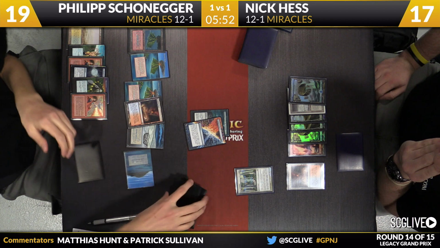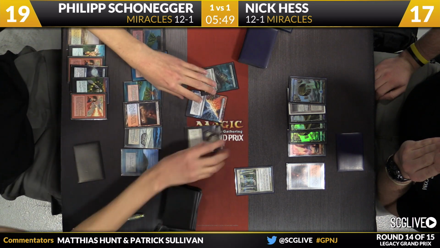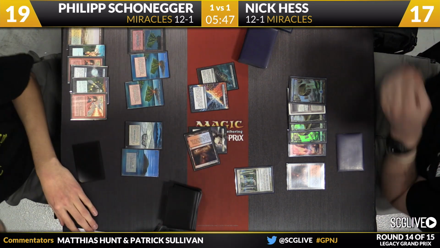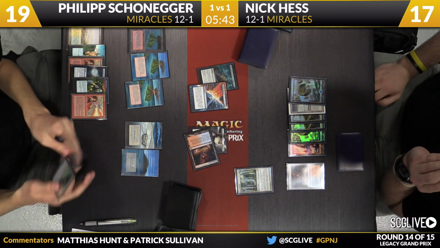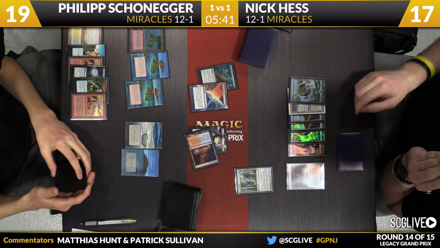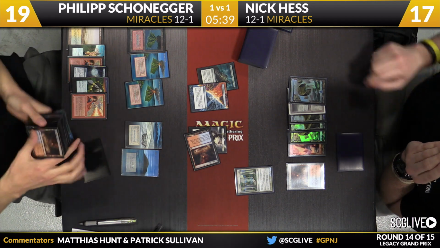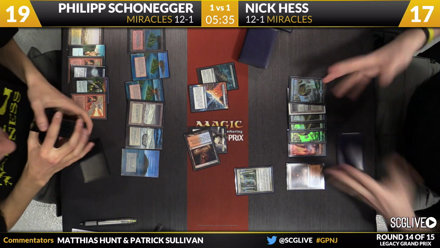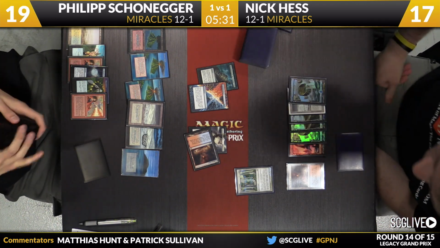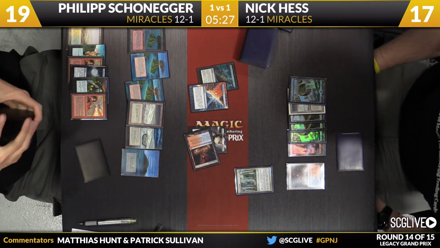Can he find Entreat the Angels? 6 minutes remain on the clock, and there it is. It's going to be Entreat. Going to go ahead and crack a fetch land after showing that to Miracle. Just contemplating how much he wants to do it for here. It does have Pyroblast in his hand, so it may just be for 2 or 3.